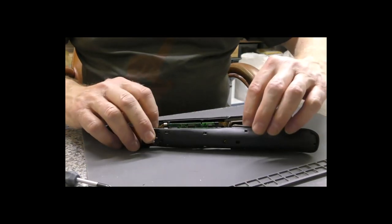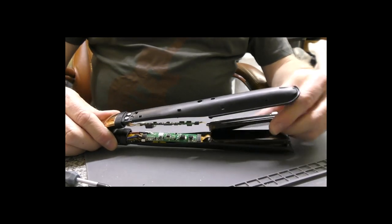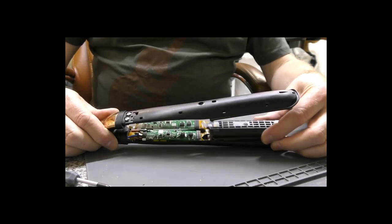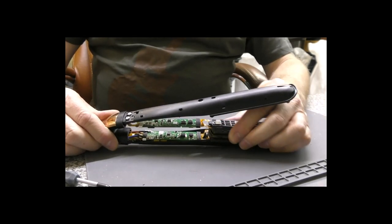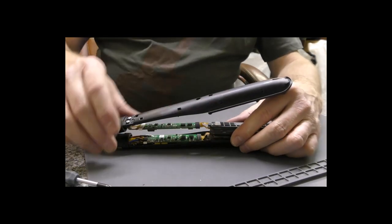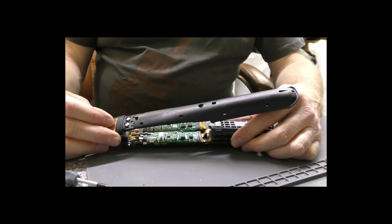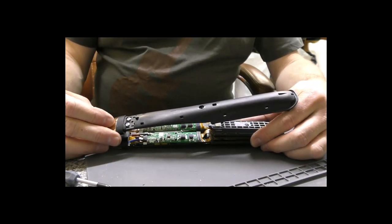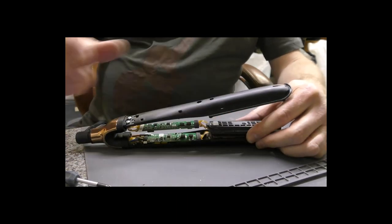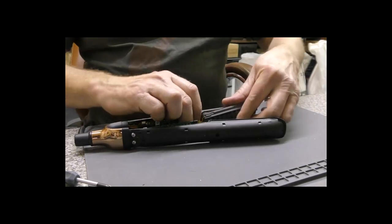Now at this point you will have ceramic plates floating around and the circuit boards all floating around. So try and be really careful not to bend these around too much. You could, let me think, no, we're going to have the arms off. I'm just wondering if there was a nice way to secure everything so it doesn't move around too much. I'm going to try it.